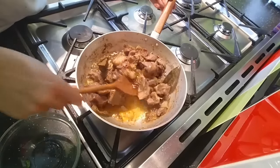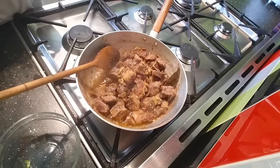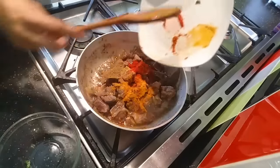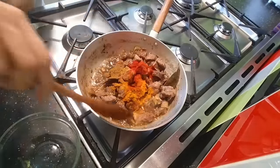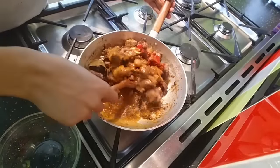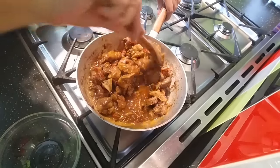After about 45 minutes, as you can see, the onions have dissolved and the oil has released. So what you want to do then is just add all of the spices. I add this combination of spices because, again, this is obviously my curry, so I will adjust it to how I like it to taste. I like the spices in it.